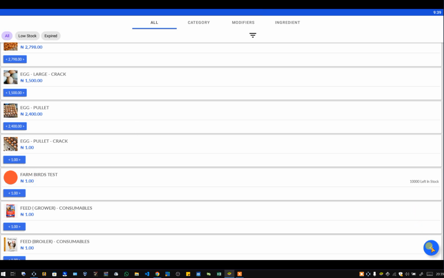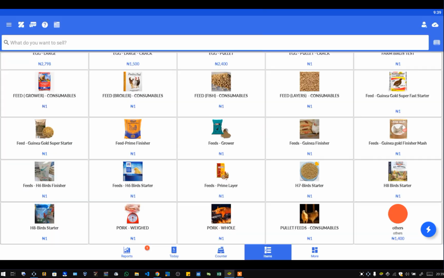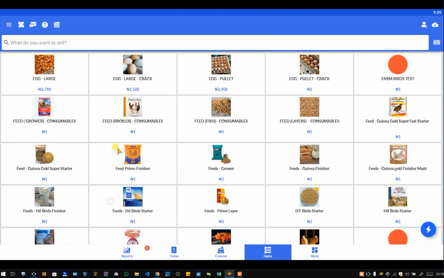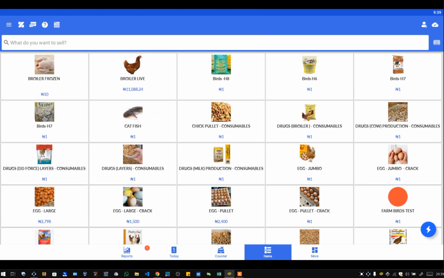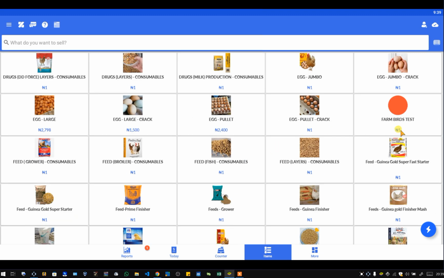I'll go back. Okay, now I want to record it. I'm making my daily sales, normal sales, selling to customers, printing receipts. Customers are ordering online, they are delivering, our dispatch riders are out, everything is going well. Now we want to record dead birds. Now how do we do this with this 1 naira reflecting with other prices?